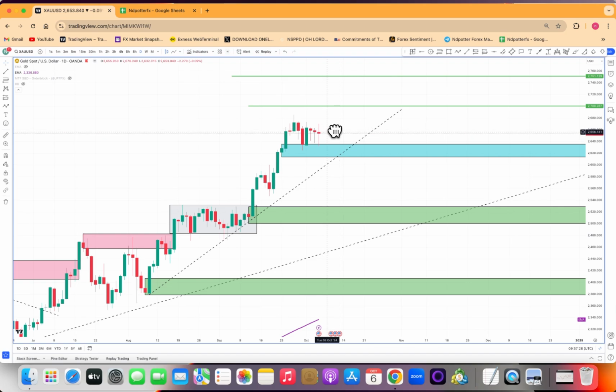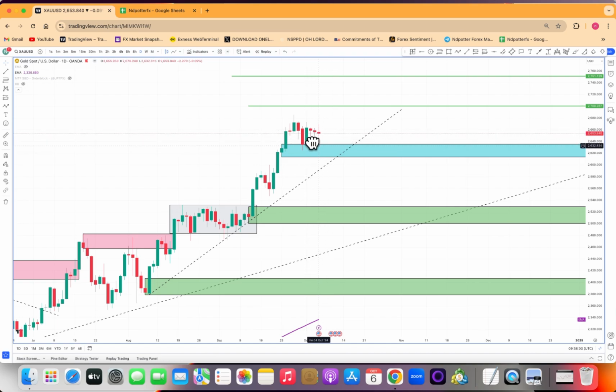Yes, these three candles, you can call it a rejection candle. This candle can be called a hanging man. This one can as well be called a hanging man. This can be called a spinning top. But I like to see them all as very indecisive candles. So this is actually telling me that the sellers are trying to come into this market, but buyers are not giving them the room to come in here. So there is nothing really going on, not much information for me to trade here.